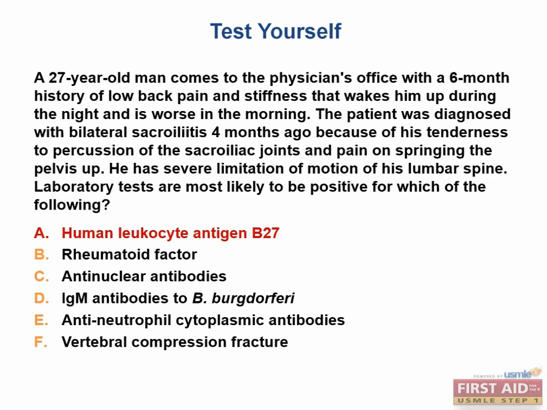The answer is A. This patient has ankylosing spondylitis, a chronic inflammatory disease of the spine and sacroiliac joints that often leads to the stiffening or consolidation of the bones that make up the joints. Common findings are low back pain, stiffness over 3 months, pain and stiffness in the thoracic region, limited movement in the lumbar area, and limited chest expansion. Around 90% of the patients are positive for HLA-B27. And common complications include uveitis and aortic regurgitation.